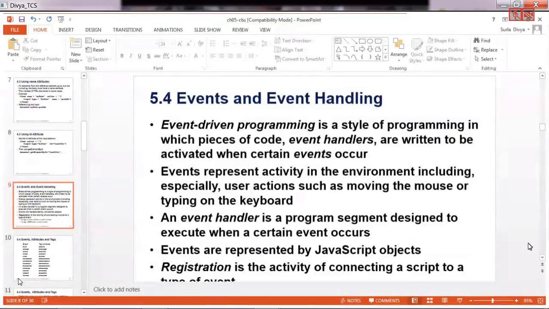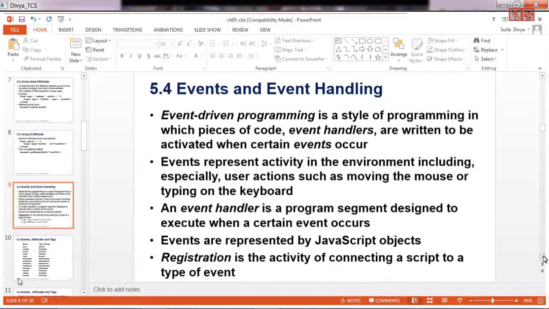Now coming to event driven programming, events and event handling. Events we have seen in some of our examples. Events are nothing but actions that are performed, like on click, on focus, on blur. Event driven programming is a style of programming in which pieces of code, event handlers, are written to be activated when a certain event occurs.